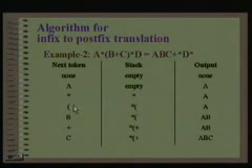Now a parenthesis is coming. We know that any expression which is part of a parenthesis is evaluated first, so it has the highest priority here. It will be pushed onto the stack. Now we have two symbols on the stack: one is the asterisk, that is multiplication, and on the top we have the parenthesis. At the output again we have A. Now B is an operand, it will not be stored in the stack, it will go to the output. So at the output we have AB.